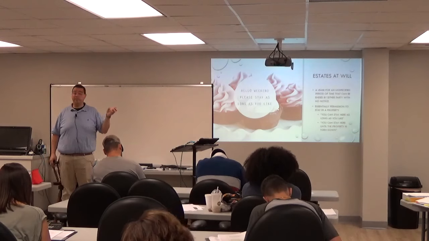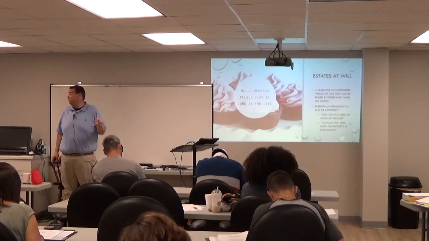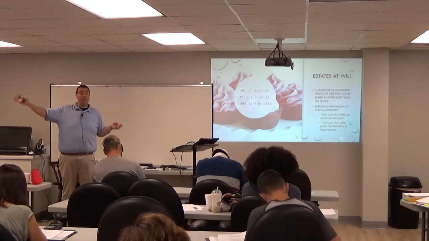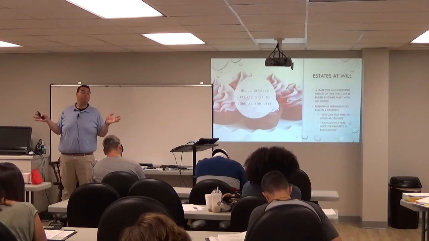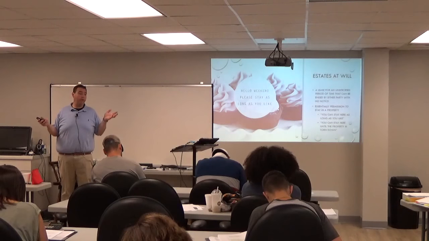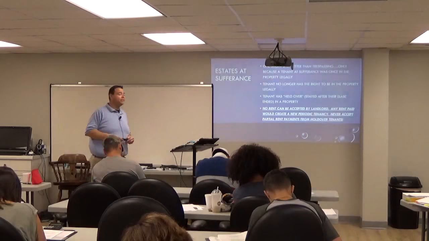In an estate for years, they've committed for a definite time period. A periodic tenancy, they've committed for an ongoing, unknown time period. And an estate at will, they've not committed at all to anything. Everybody okay with that? And then the last one, the estate at sufferance.